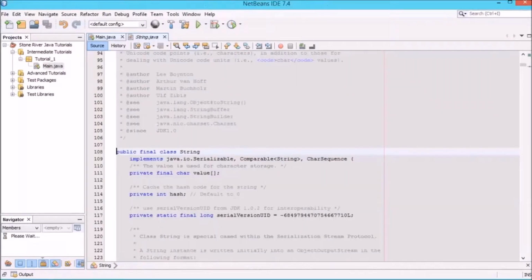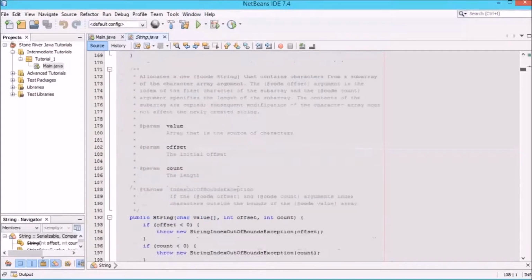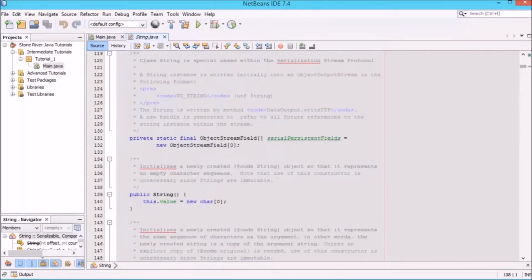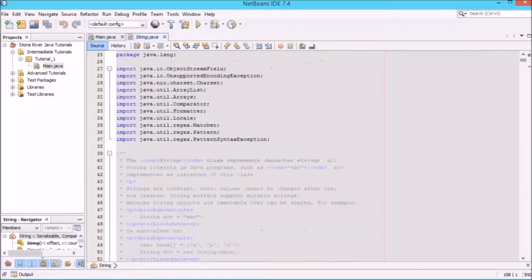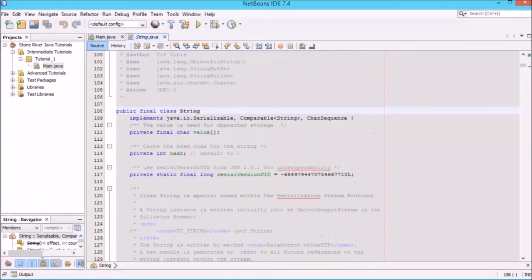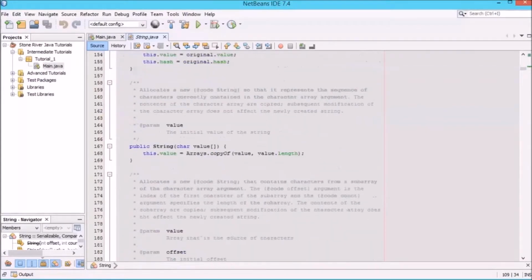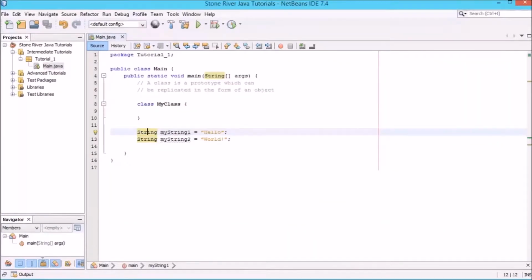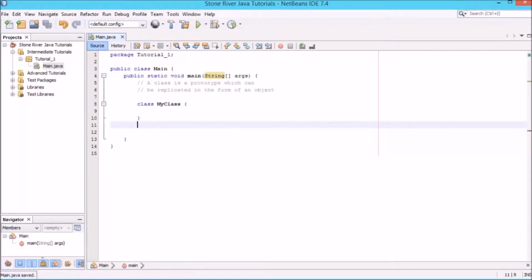And if I go over here to the actual String class, this is a class made by Java. You can see it's very long, quite complicated. If we go to the very top of it here, we can see that we have this class called String. All this code you see down here is the structure of this String class, and it can be replicated over and over again, each time holding new values. So let's go into this simpler MyClass, and we're going to see exactly what we mean by that.